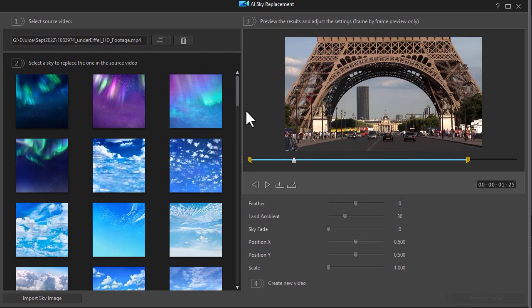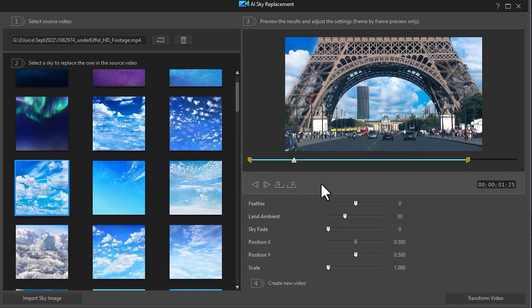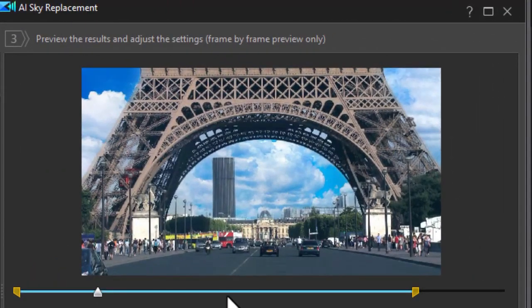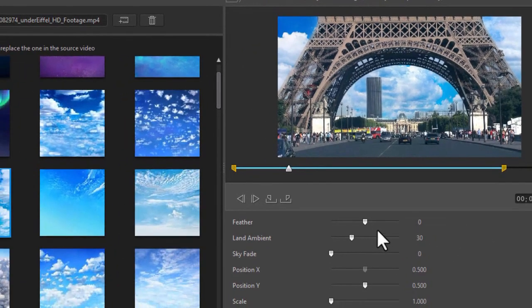So the first thing I want to do is find a sky I'd like to use. Let's assume we want to use this one here. We'll click on that and see how well it works. Now we find the sky. It did a pretty good job. It found the sky under the arch as well as to the left and to the right. But you will notice if you look carefully that it did not replace the sky in the girders. And it didn't do a great job underneath the arch with these flagpoles. So it's not perfect. But you can modify the blend between the sky and the video in a couple of ways. That's what the sliders are for.